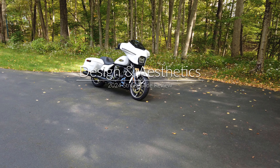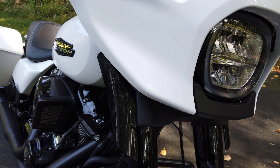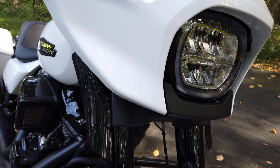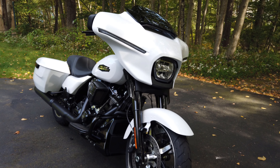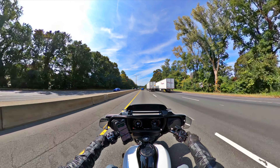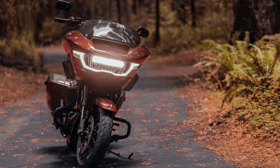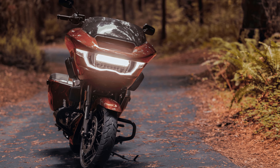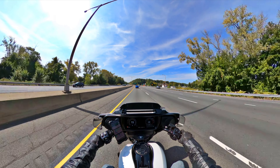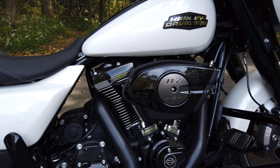The 2024 Street Glide has undergone a major facelift. The iconic Batwing fairing has been redesigned for a sleeker profile, and new LED headlights and daytime running strips give it a more modern look. The Batwing fairing is fork-mounted, so it moves with the handlebars — it can feel more responsive at lower speeds but more fatiguing at higher speeds. The shark-nose on the Road Glide is frame-mounted and doesn't move with the handlebars, making it less fatiguing for longer trips. Both have their pros and cons. The chrome-rimmed round lighting of the past is gone, replaced by sharp modern lines, and the reshaped tank and new luggage design also contribute to the updated aesthetic.